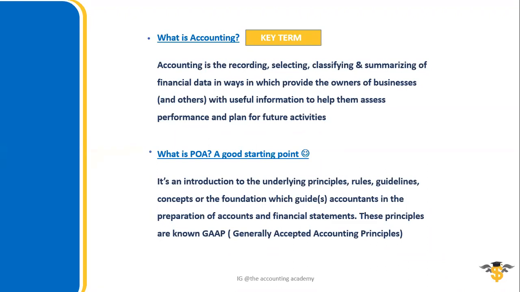POA is also a good starting point if you want to go and do advanced finance and economics and you want to continue studying along the accounting field, right? It's also an introduction to the underlying principles. Remember, the name is Principle of Accounts, right? So it covers most of the principles, the rules, the guidelines, the concepts, or even the foundation, which must be a guide for accountants in preparing financial statements. And these principles are known as Generally Accepted Accounting Principles, or GAAP, Generally Accepted Accounting Principles.